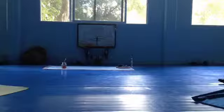And we will take a very nice long shavasana. And you can do whatever you want in shavasana. Maybe use props. If your neck is not feeling very well, you can do it at the rope wall. You can do an inversion on the ropes if you want to. So whatever you choose.